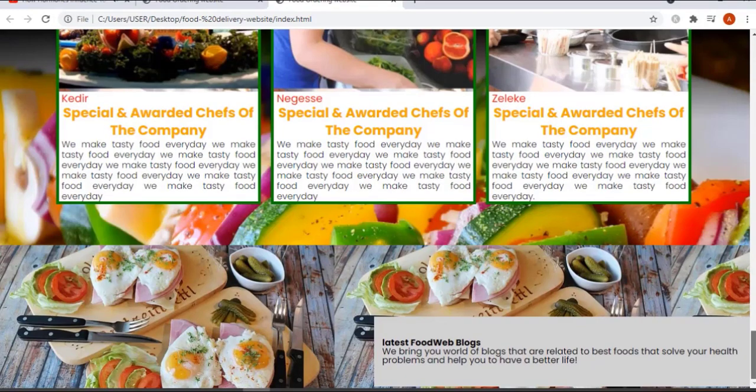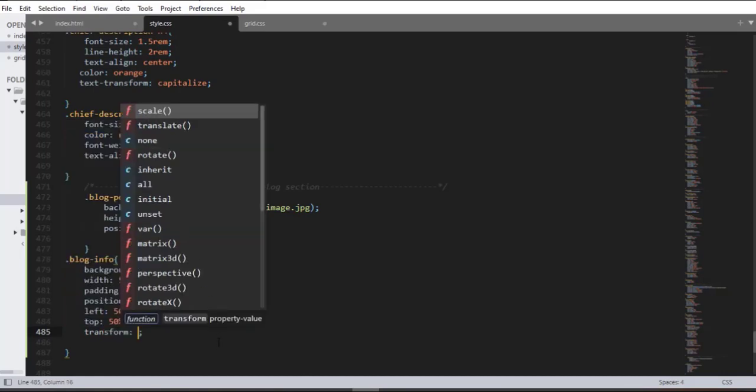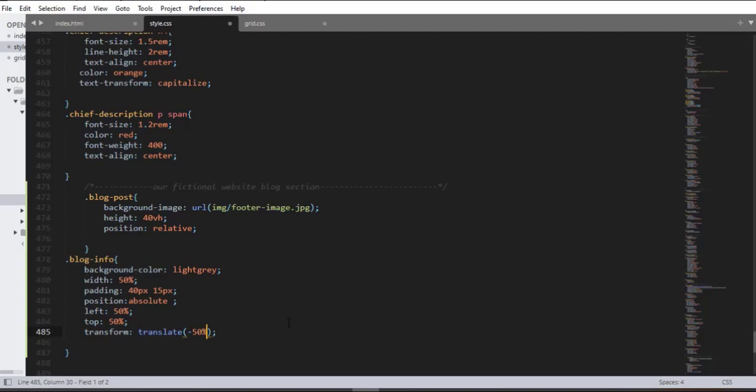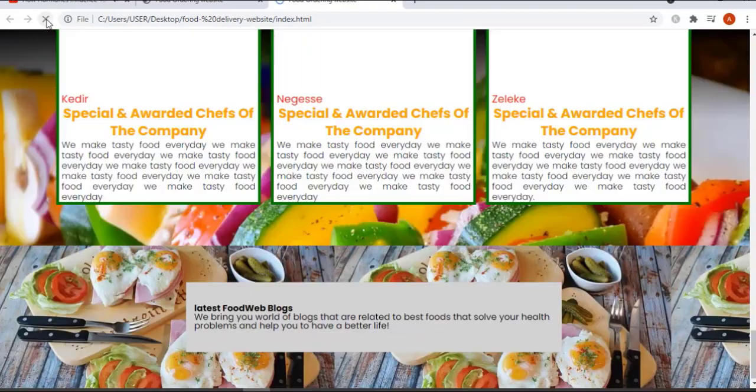Okay, cool. And now let me add another property to align this. So over here we need to add transform translate minus 50% to the left and minus 50% to the top. In this case, 50% to the left and 50% in the vertical direction to the top. Here we have, right?